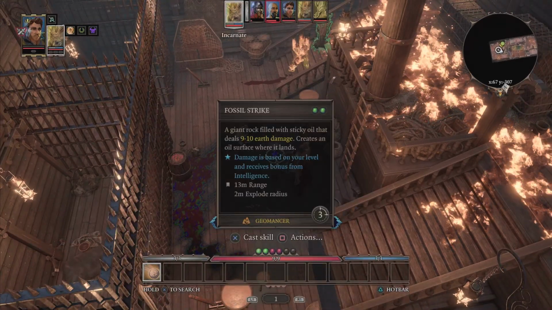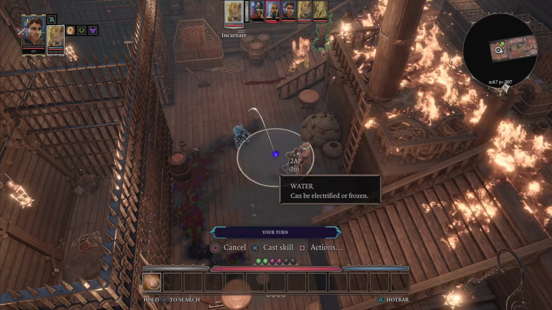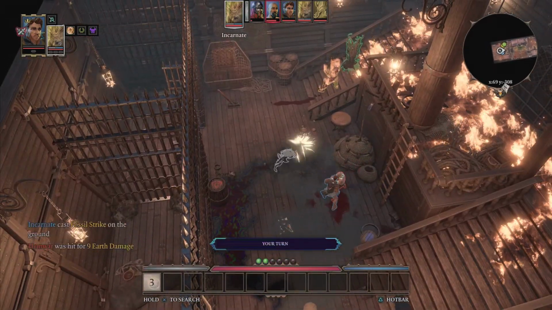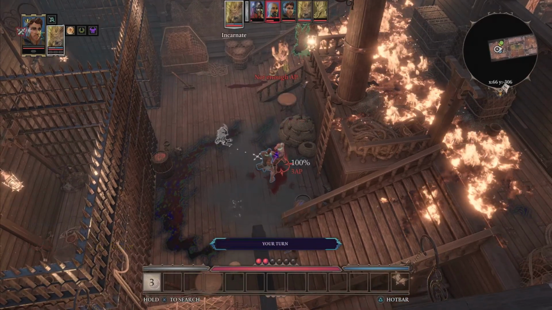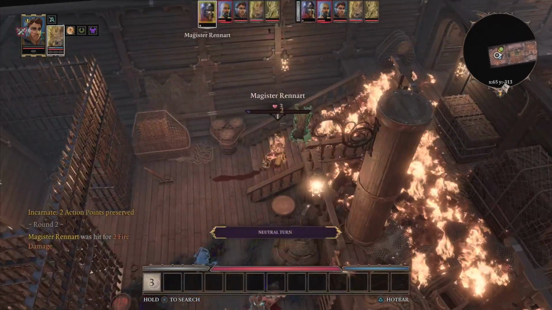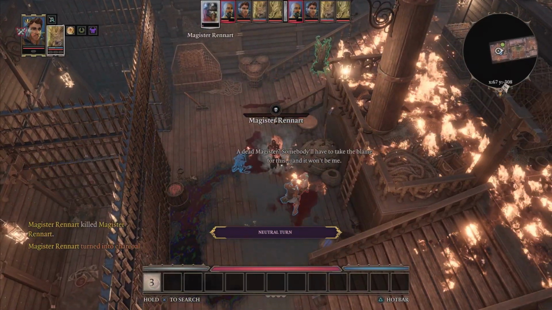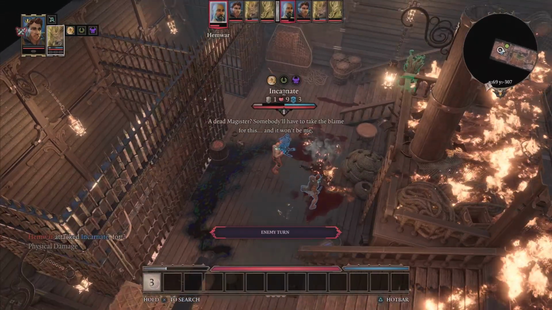Alright, what's his attack? Fossil Strike, a giant rock filled with sticky oil that deals 9 to 10 earth damage. Creates an oil surface where it lands. Alright, let's throw it at him. Try not to hit me. And then let's go in for the attack. Not enough AP. Okay, let's just stay there for now. There's one problem solved. A dead Magister. Jeez, he like exploded. Somebody will have to take that, and it won't be me.